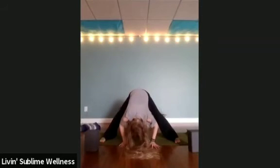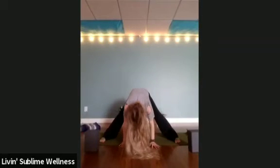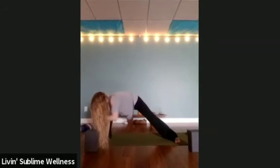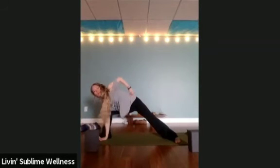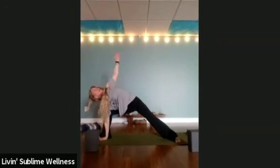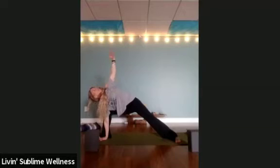Now the next time you come to the right foot, you're going to come into a place of stillness. Try to be here for about three to five deep breaths. If you want to be longer, listen to your body and stay there. But just check in, keep pushing into that outer edge of the opposite foot. That front knee is bent. The arm is helping to open up the hip as the opposite arm is reaching up and lengthening.